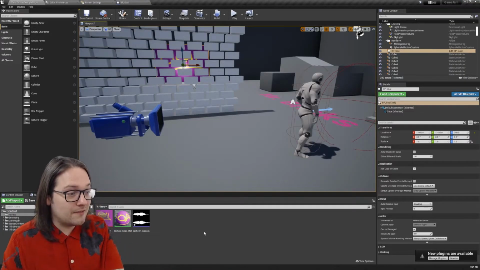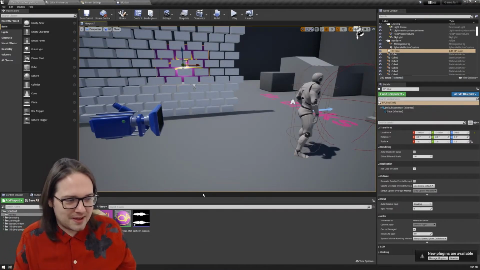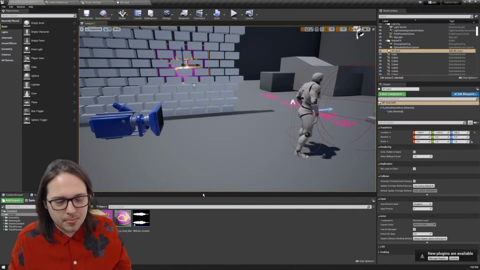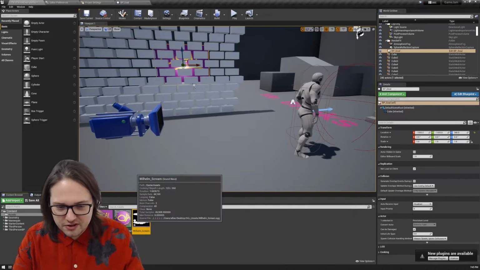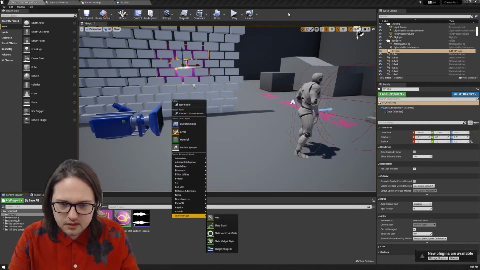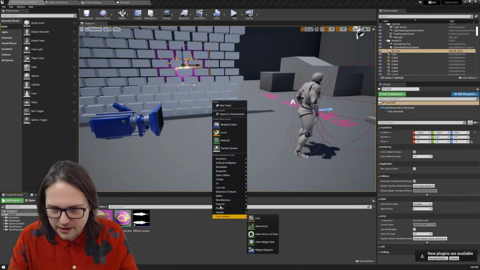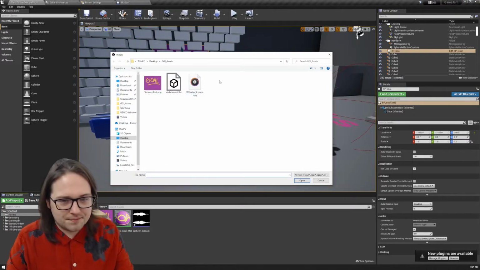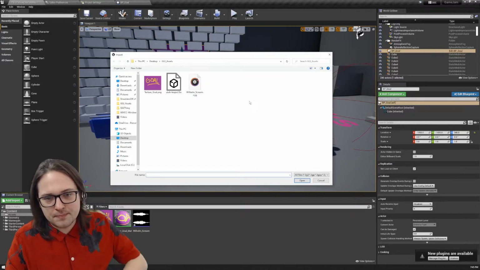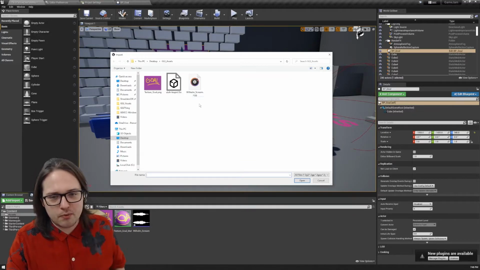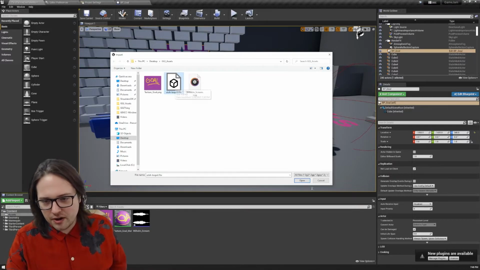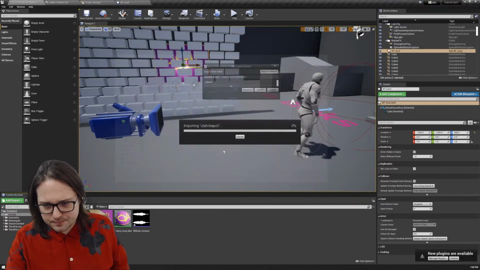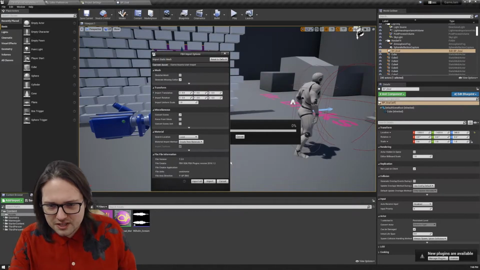Finally, if you are lucky enough to have a modeler on your team, first of all, tell them thank you because that's a very good thing they're doing. You can import models into Unreal from pretty much any editor. This is not my area of expertise, but my understanding is people tend to import things as .fbx files. So I have a sample one here. You have a ton of import options.